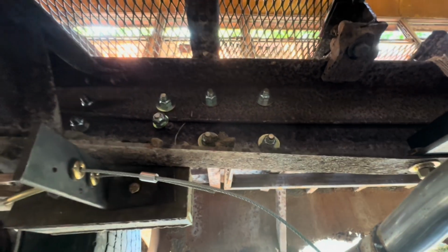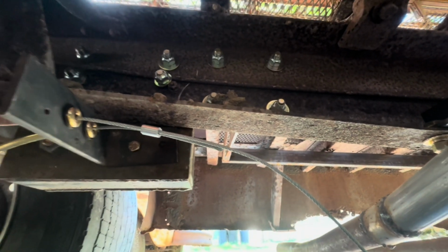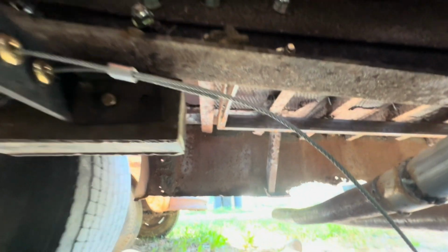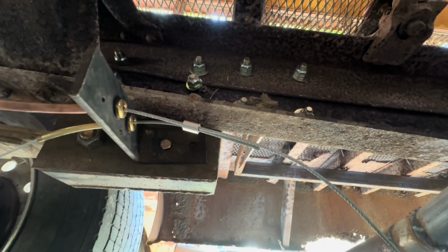So I should be able to hook that up to the handle. But I'm going to crimp this, and then we are going to run that other cable and see how she works. All right. Got the cable ran up there.